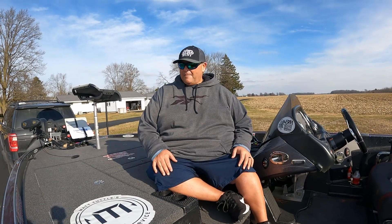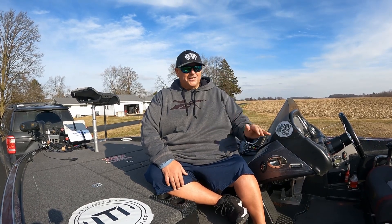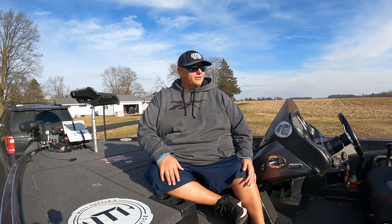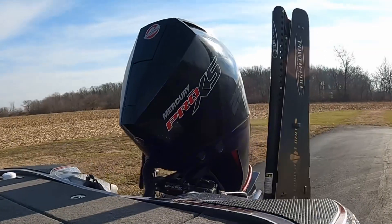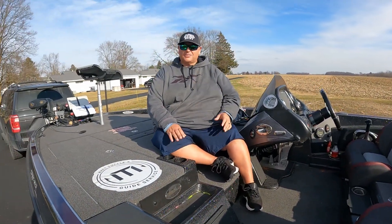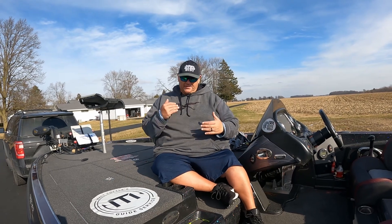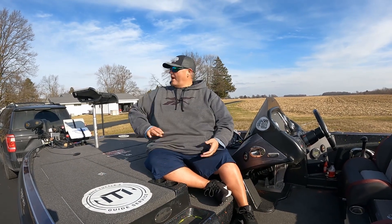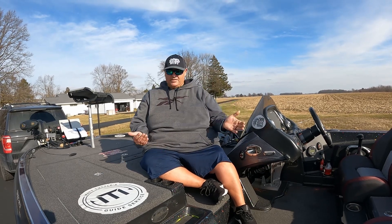As a tournament guy, I'm pretty certain I'm not going to have my crappie brakes installed yet for this tournament, but the next tournament I will — and that's exciting. I'm partnered with PowerPole, and I've been using the drift paddles, which do a fantastic job. But I'm also going to use those and the crappie brakes together, so I'm going to have a stomp switch up front where I can get that boat to stop and drop down on a fish. The reason is you're covering water to find that one fish you're looking for, and when you find it you've got to stop the boat without blowing all the trolling motor wash out the front. Hit the stomp switch, boat stops, and I have the drift paddles to help stabilize.